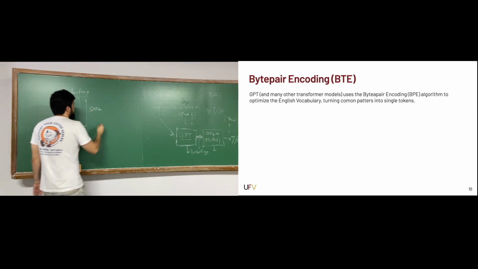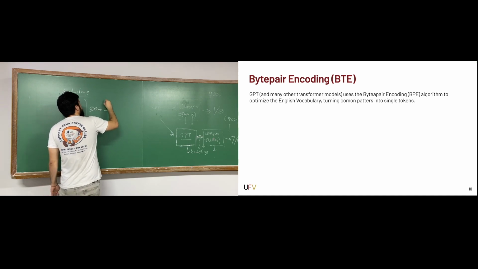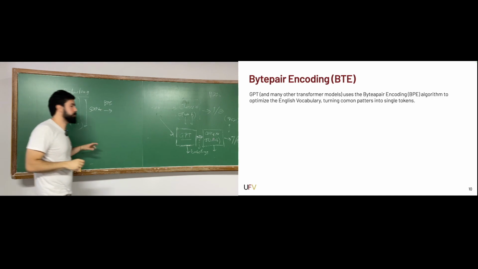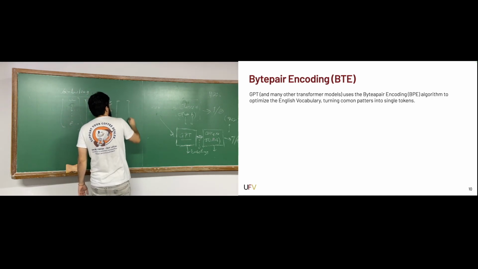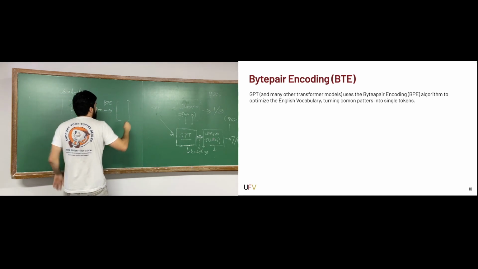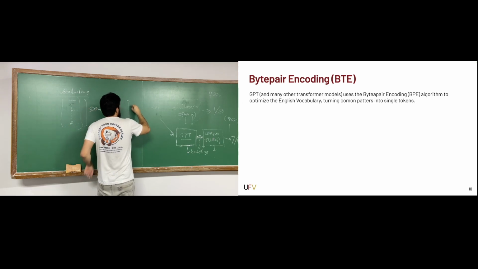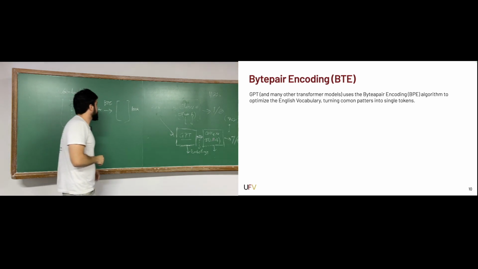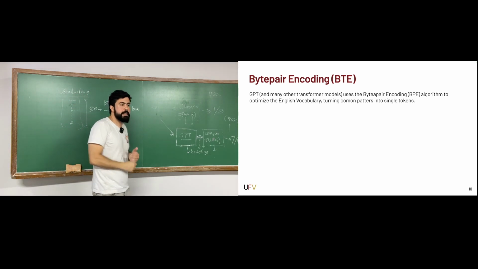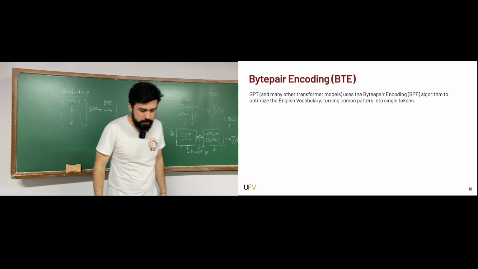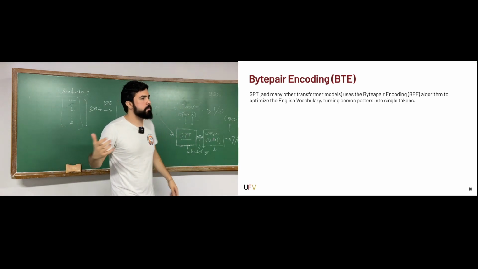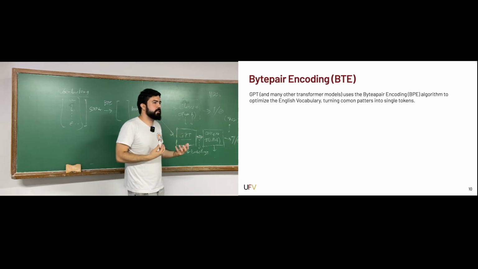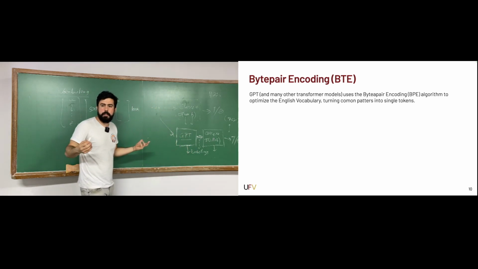So the idea of byte pair encoding, or BPE, is to reduce or optimize this vocabulary. I want to reduce it as much as I can, maybe bring it down from 500K to maybe 100K. That would be great, right? If you could just have a smaller vocabulary. That's the idea, or the motivation. And it does that by combining sequences of characters that are very common in a given vocabulary.